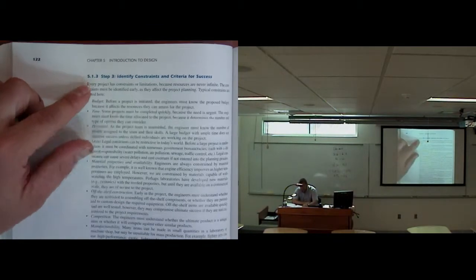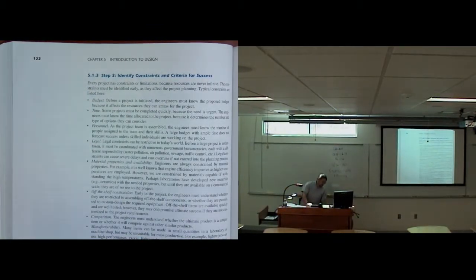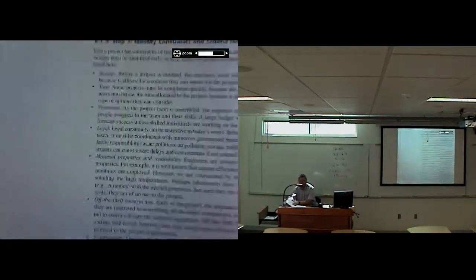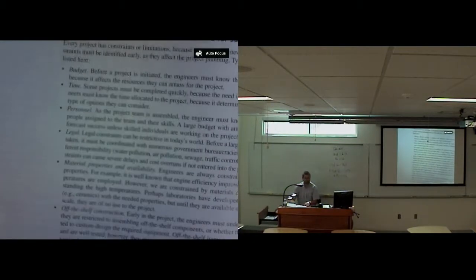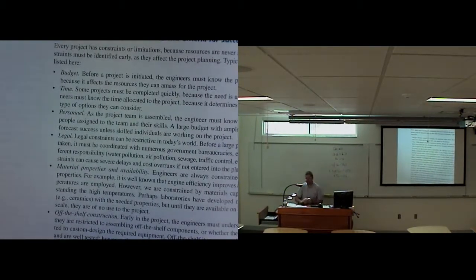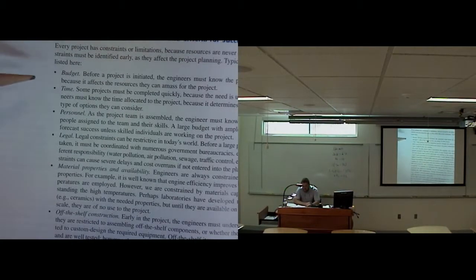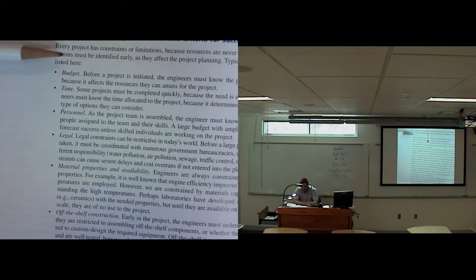Budget. The first one is budget. Let's zoom in here so we can kind of see what I'm pointing at. This is page 122. Where's my Zoom? Here's my Zoom. So the first thing that they talk about here is the budget, right? Most projects are going to have some amount of money that you're allowed to spend, at the very least. But other projects may have a very complex budget, where you're allowed to spend this amount of money and this amount of time on this kind of thing, and other things have different kinds of money. That needs to be organized. You need to know what that is.